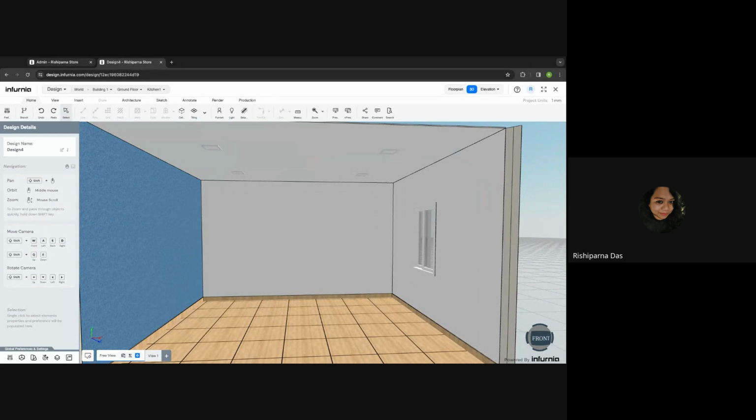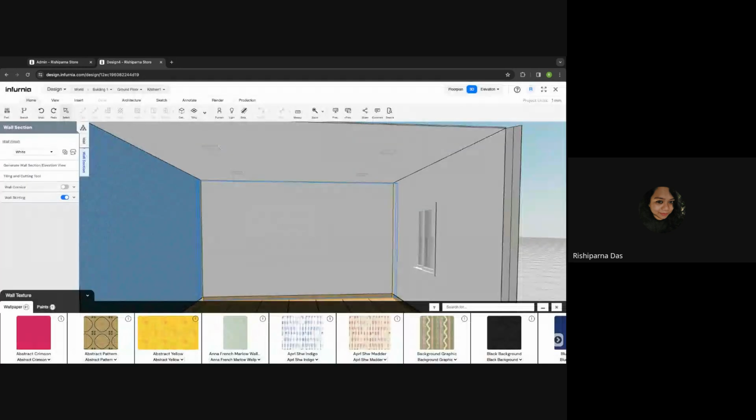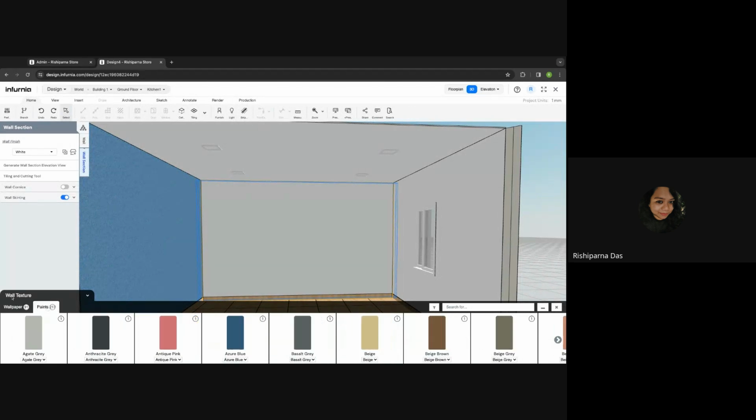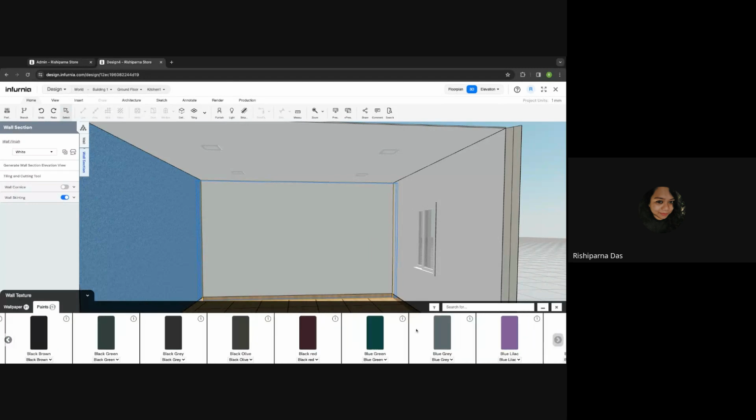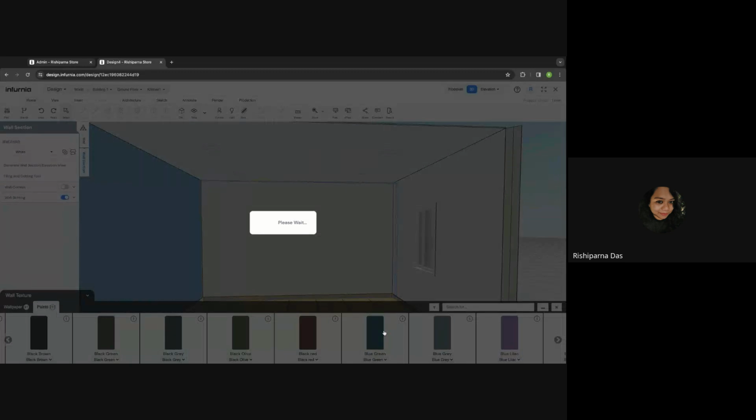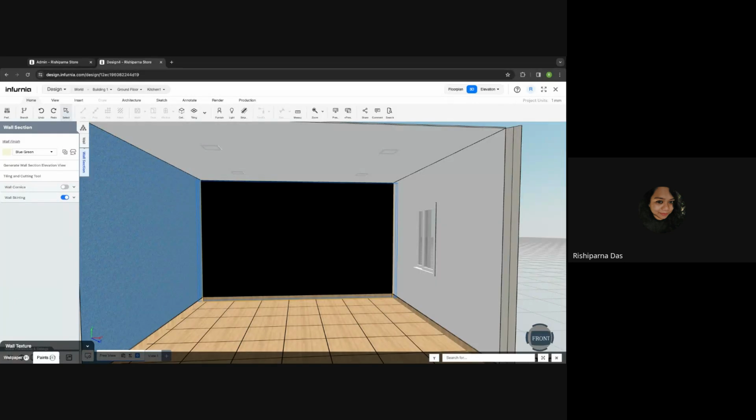So now the first thing about a wall, the most used thing, is that you might want to add a color to your wall. That is a paint shade, any paint shade that you want, right? So you can select that particular wall, and in wall finishes, you can go into the fetch from store option, and here you have one section which is paint. Under wall texture, you have paints. There are a lot of paints already available here, and you can select any paint that you want to be added to that wall. So suppose if I select blue green, then this particular wall will turn blue green.